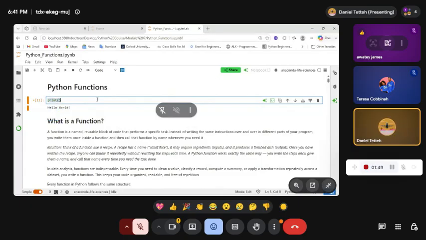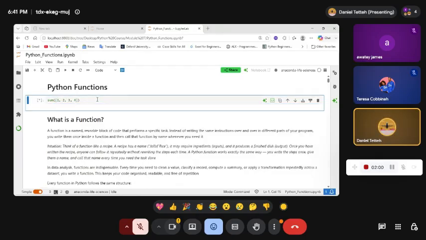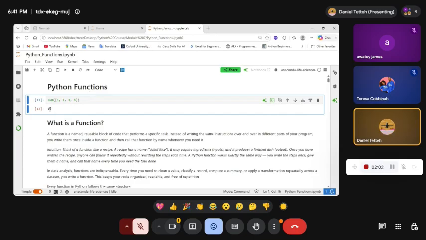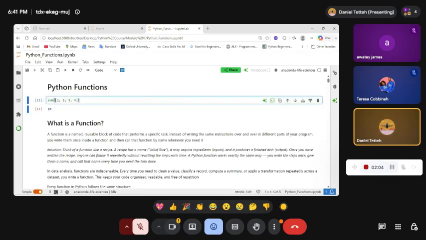All right, so we've seen that this print is what we call a function, and it's an example of a function. If you will recall, we can run sum, and then pass in the items of the list, so 1, 2, 3, and then 4. When we run it, we have 10. So over here, this sum is the function. The sum without the list is called a function.